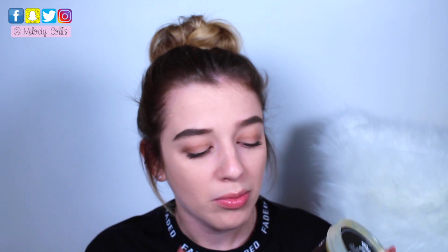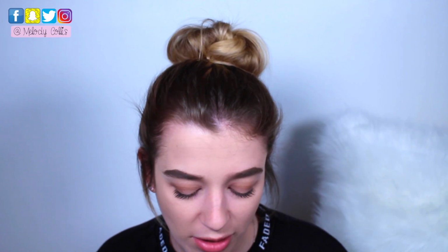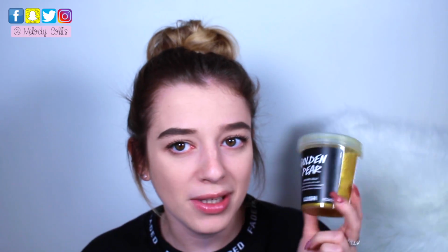I love the fact it's gold. I think it looks insane, like in the bottle. It just looks really cool. But yeah, probably not my favourite, but definitely smells sweet, but like paint at the same time. So if that's your cup of tea, then let me know, because I don't think it's my favourite, to be honest. I'd give this one a 5 out of 10. I don't love it, but I don't hate it at the same time. It's just kind of okay. I do like it though, it's really pretty, but in terms of the scent, it's not my favourite.